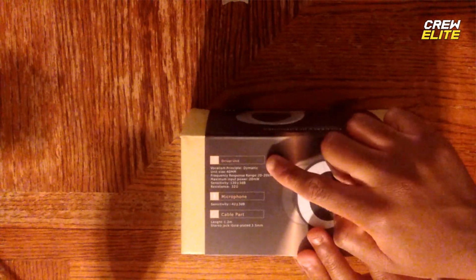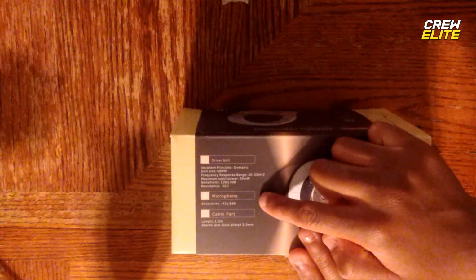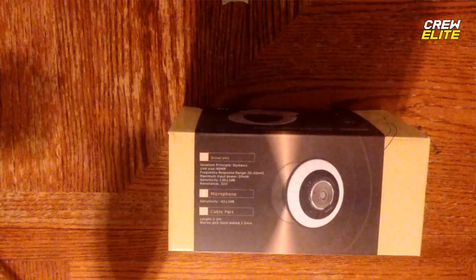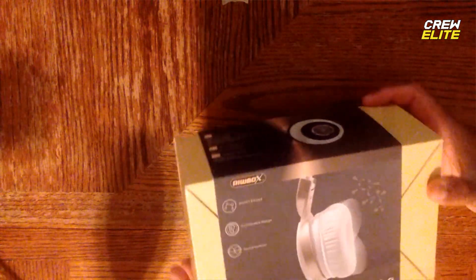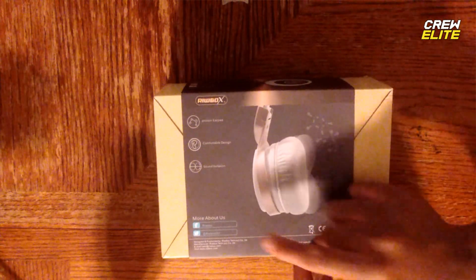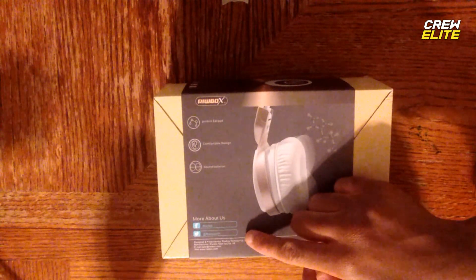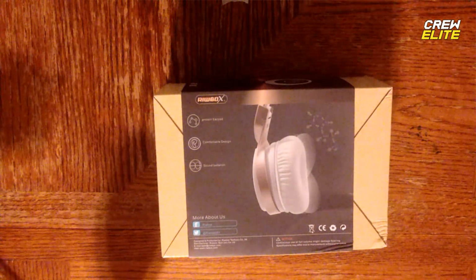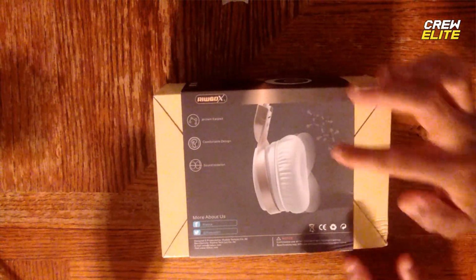And let's go on to the top part. So basically, the specifications are, the driver unit's right there, the microphone specifications are right there, and the cable part right there. If you guys want to pause and take a look at that, you can. On the back side, it just has more information and a picture of the headphones. They'll contact more about us. There's a few more specifications and details about these headphones on the back.